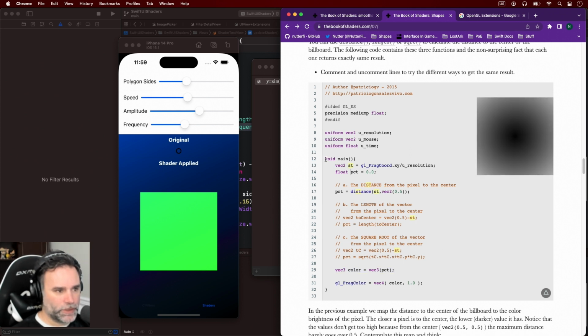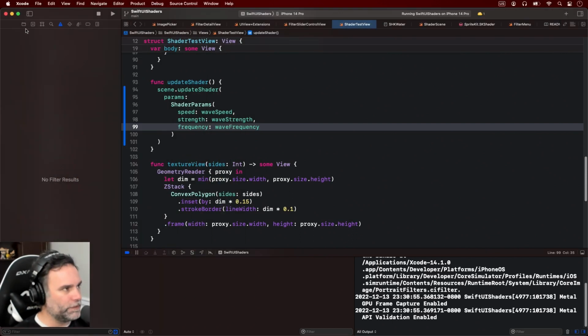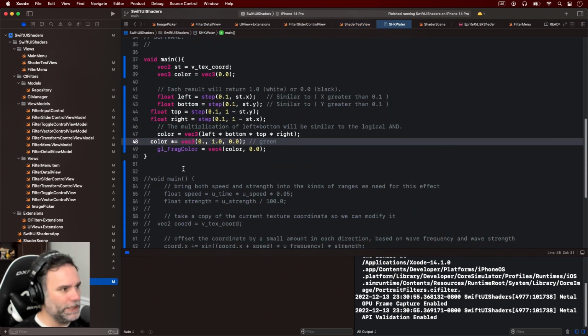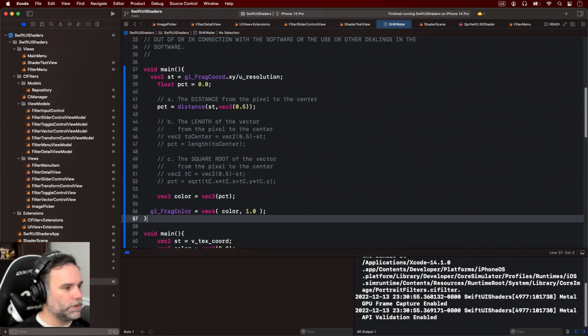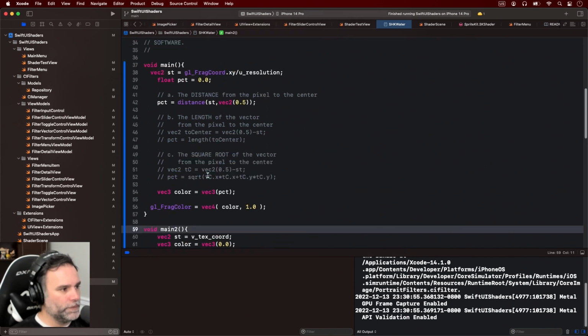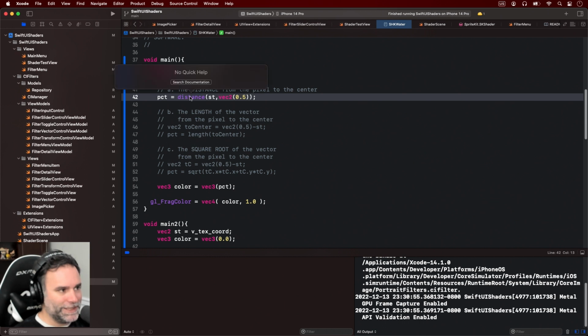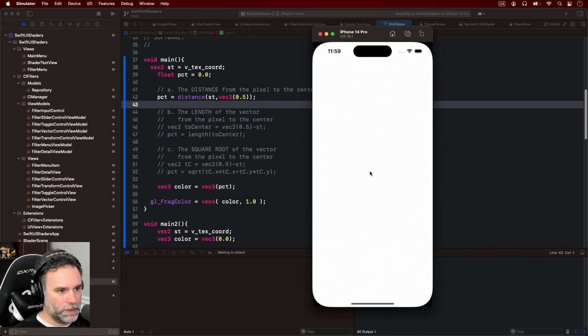Okay, so let's try copying this and remaking it here in our Swift stuff. I'm going to go back to my SHK water, and I'm going to just do that. I'm calling you main2. So you're going to be vtex chord. And this should do it. Yeah, it looks like the distance method is supported in the Swift shader language.